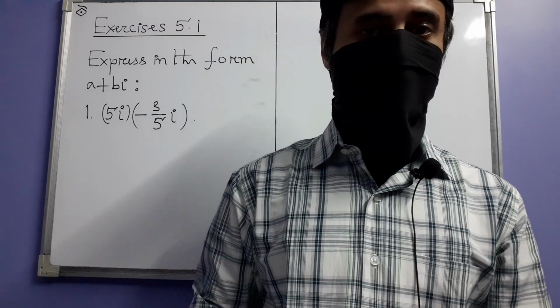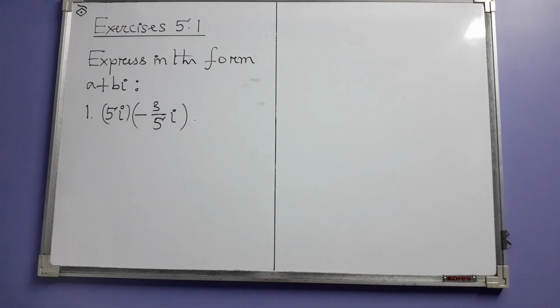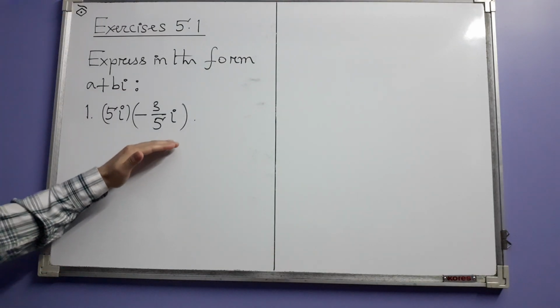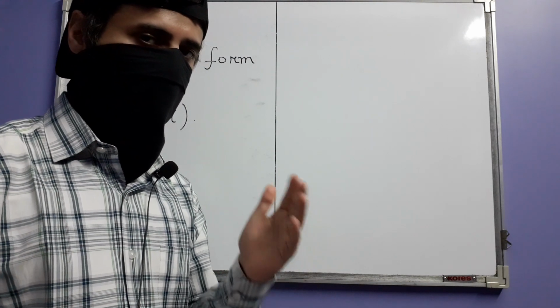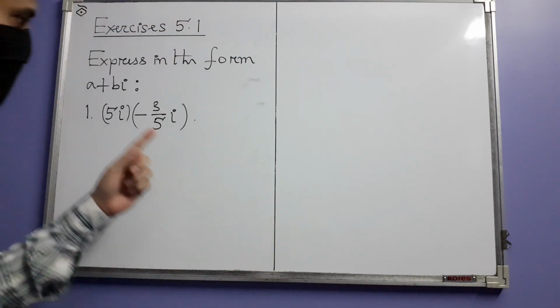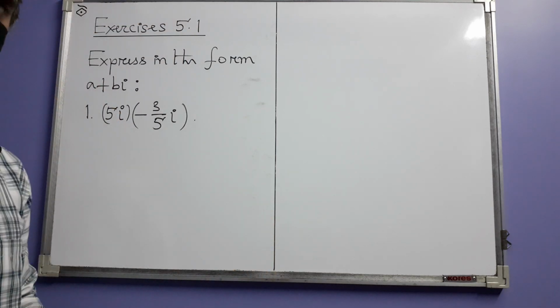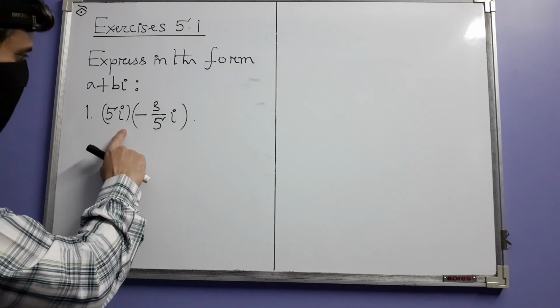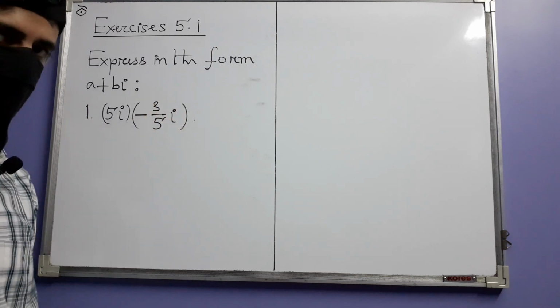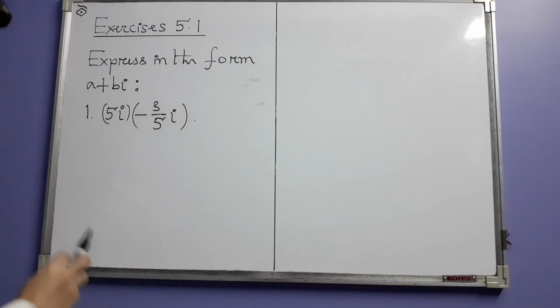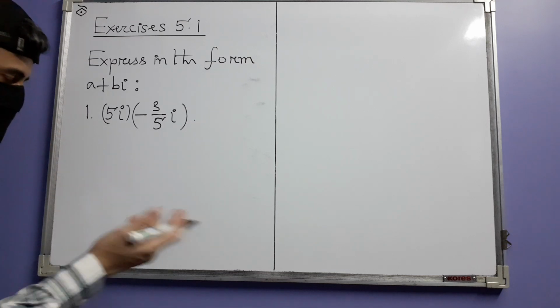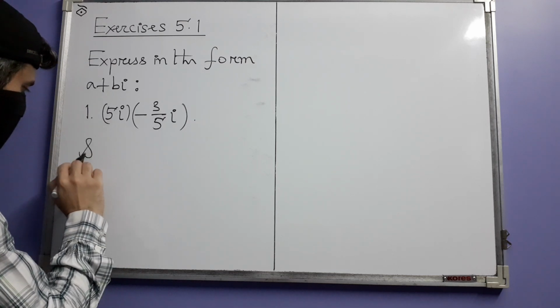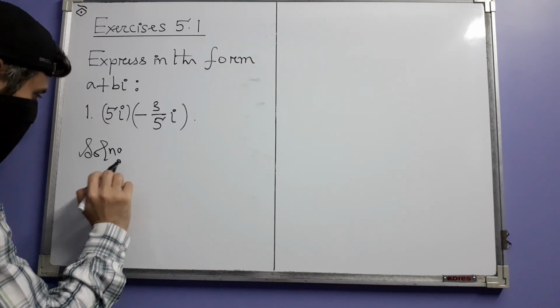Let's start this exercise then next. Here for the first few exercises we have to express each complex number in the form a plus bi. And the first one is this, the product of 5i and minus 3 over 5 times i. It will become progressively more complicated. The first one of course is quite easy.